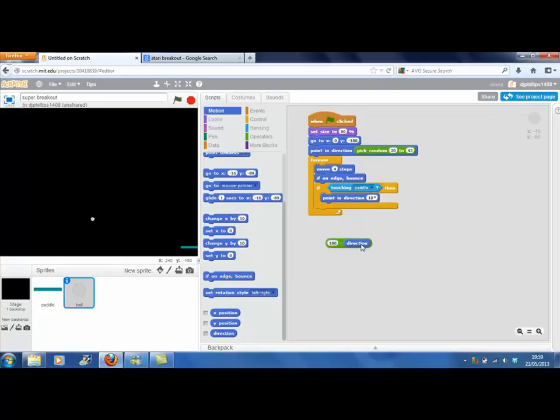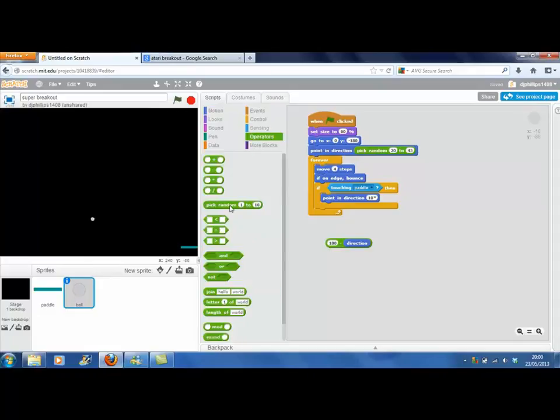If instead of saying 180 minus direction, I could also add on a little bit of a random number. You might want to take off up to 20, or you might want to add on up to about 20. By the way, this is not going to be a task. I'm going to do a task and solution. I'd like you to add this into your game, and it's something that we'll revisit in quite a few videos' time to have a more perfect solution. This is just to illustrate a point, really.